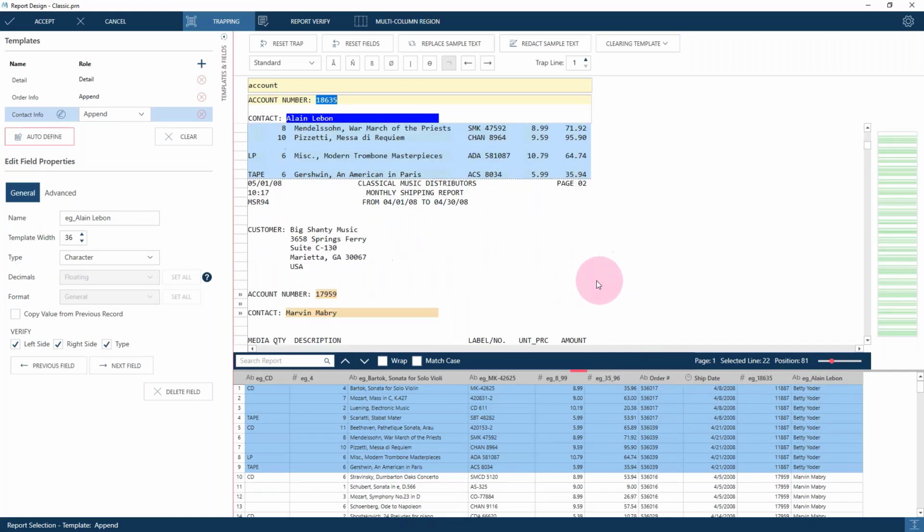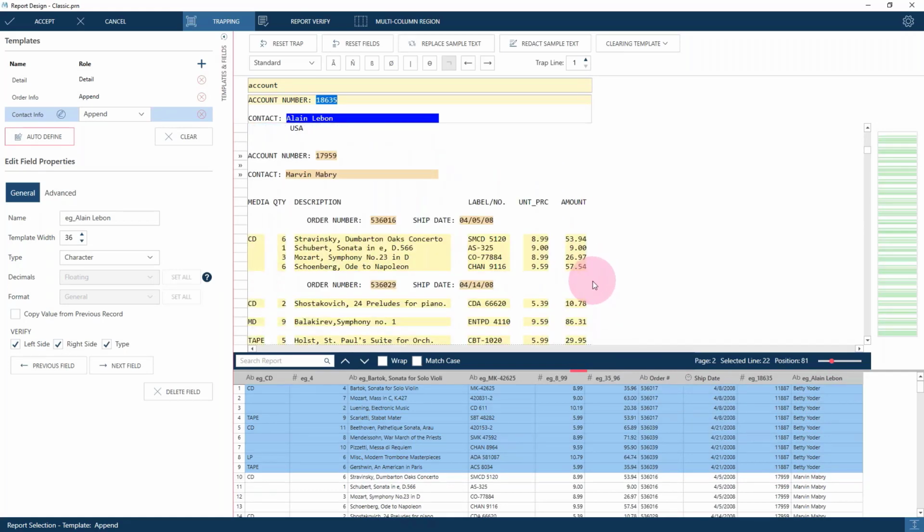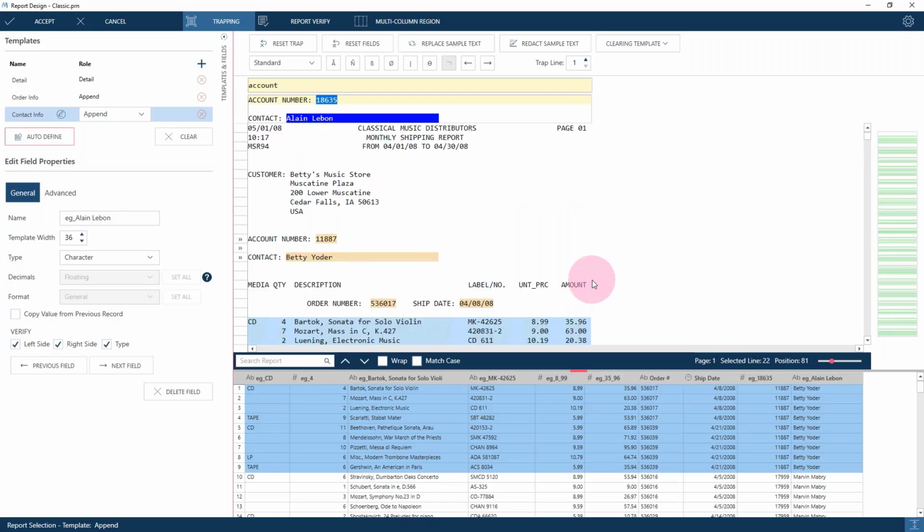All right. And again, it behaves just exactly like the append template you'd expect. It'll just keep attaching to all the detail records until it hits the end of the file, another copy of itself, or a clearing template specifically defined for that template.